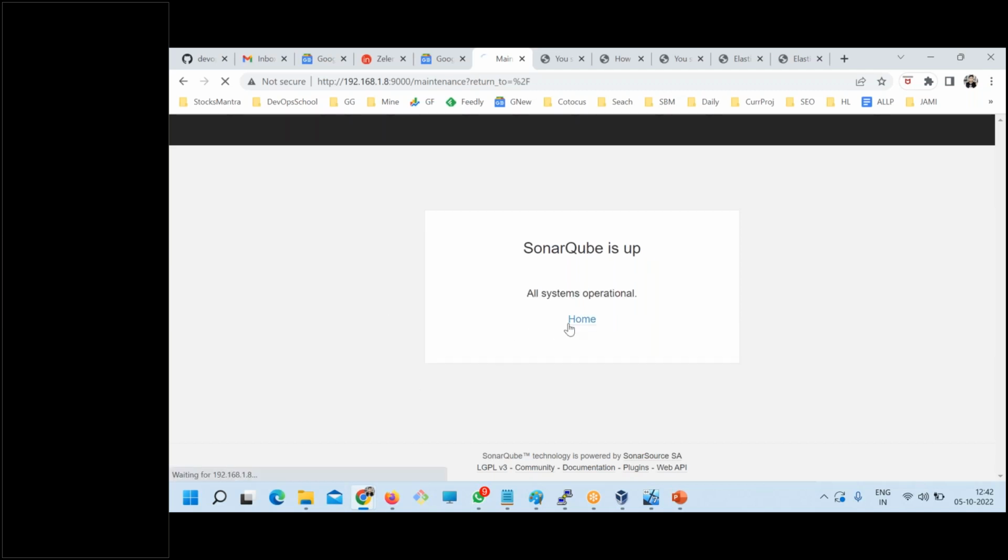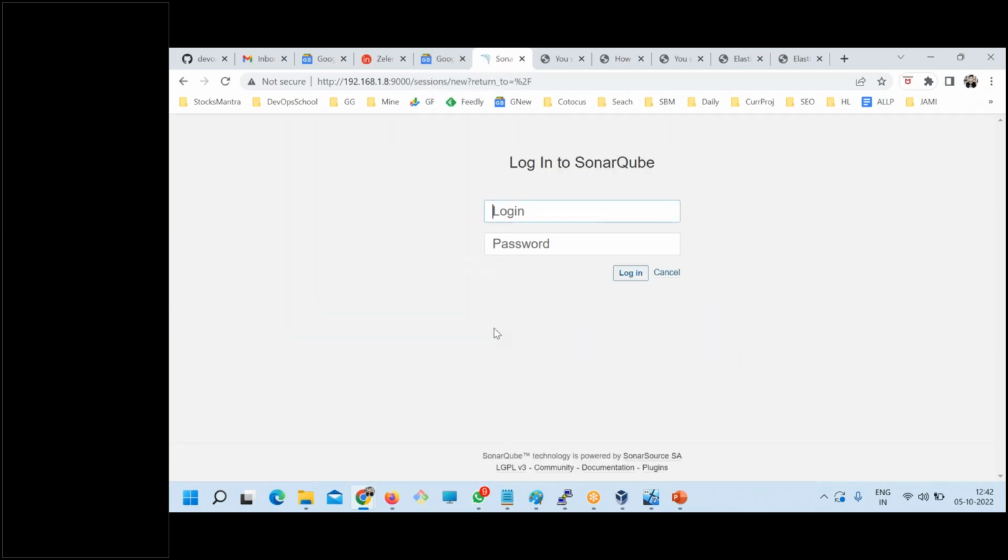Okay, so let's go for Sonarqube now. And username is admin, password admin123. I think it's the wrong password.